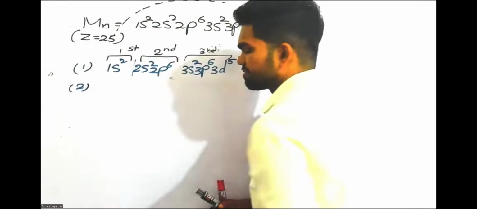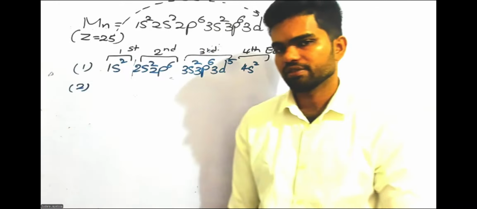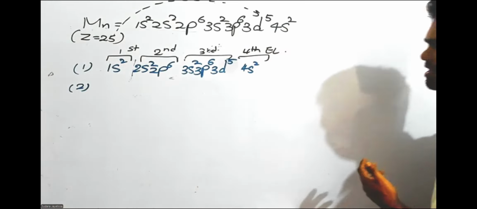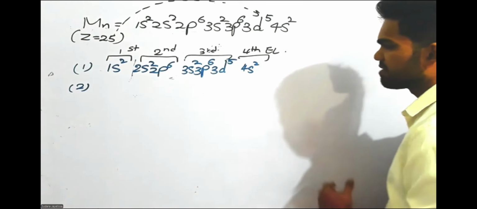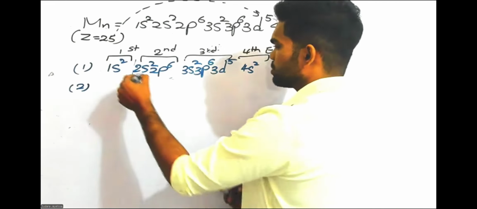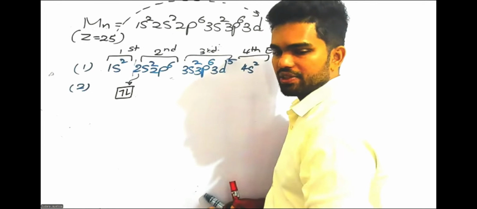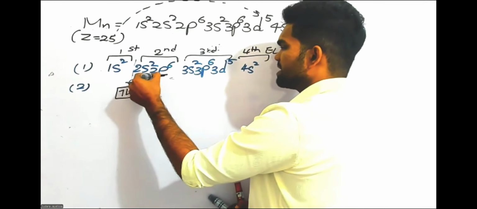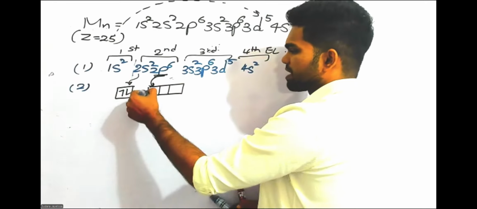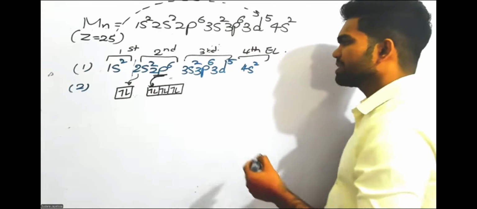And then look at the second. The second one tells that electrons can be found in 15 orbitals. To get an idea about this orbital thing, we need to understand what p6 and d5 mean. If it says 2s2, it means you have an s orbital, and in that s orbital you have two electrons. When they say p6, that means in the p sub energy level you have three orbitals, and in those three orbitals you have 6 electrons.